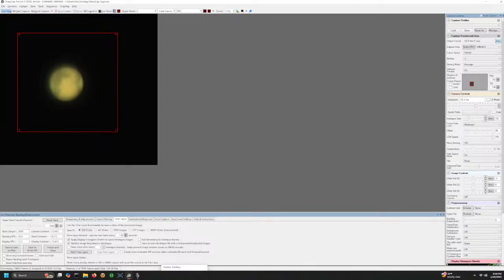Hey, questionable Canadian. Thanks for the question. What lens am I using? I'm using a Celestron Edge HD8, which is an 8-inch SCT. The aperture is similar to your Apertura 88, but the focal length is 2,000 millimeters. I don't remember what the 88 is. Is it like f4, f5? This is a little bit closer. Thanks, Next, for confirming.